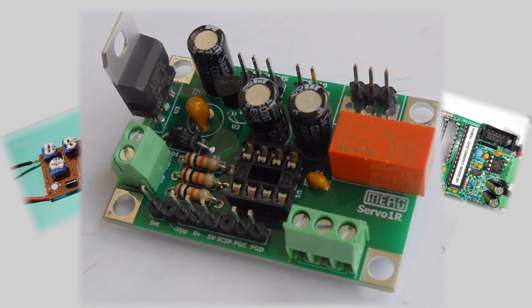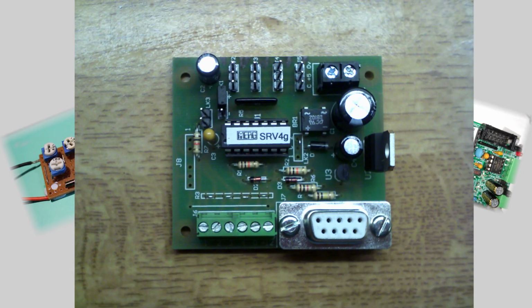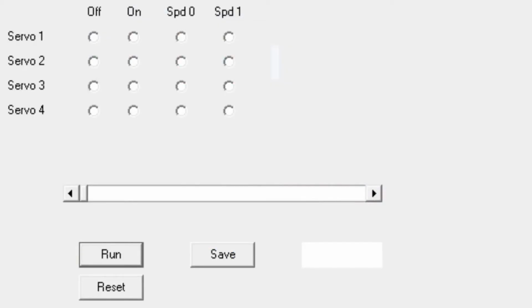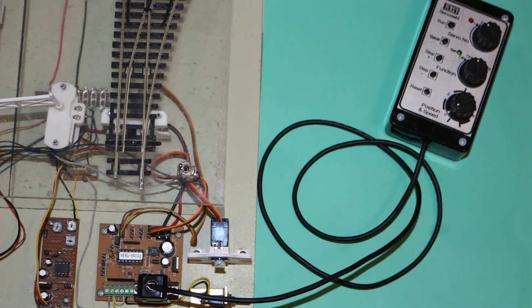With the Servo 1, either version, a setting box, kit 77S, is used. The Servo 4 has a choice of options. You can use software such as the ServoSet, which can be found in the knowledge base. It is connected to a PC by a serial cable, and you use a slider to adjust the parameters. Or you can use the ServoSet 2 kit 76A. This plugs straight into the Servo 4 and with its long lead makes setting up an easy job.